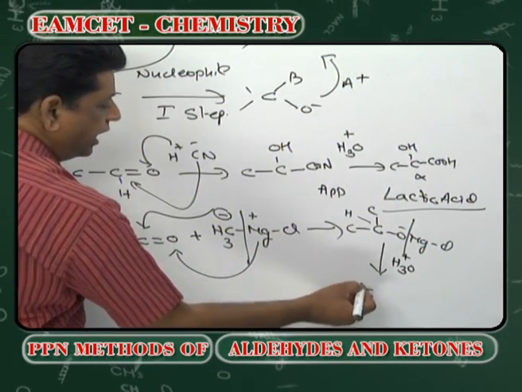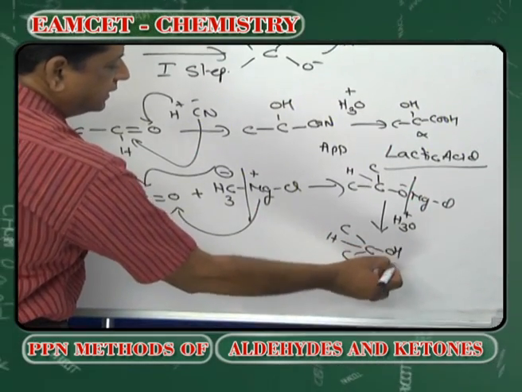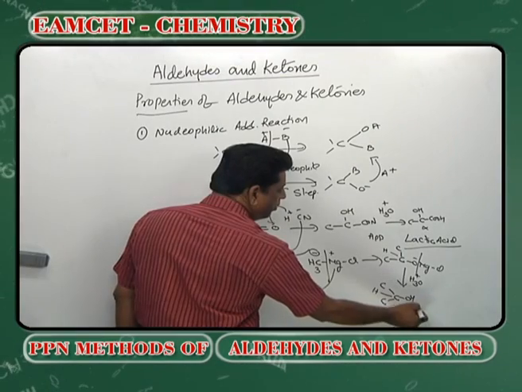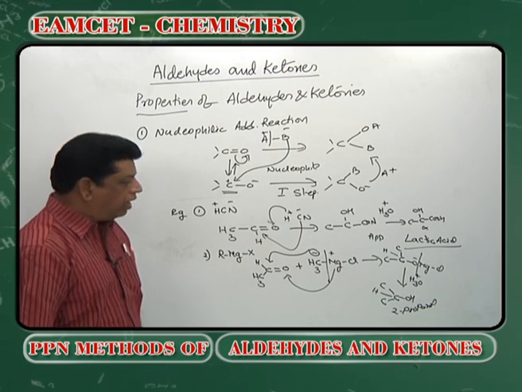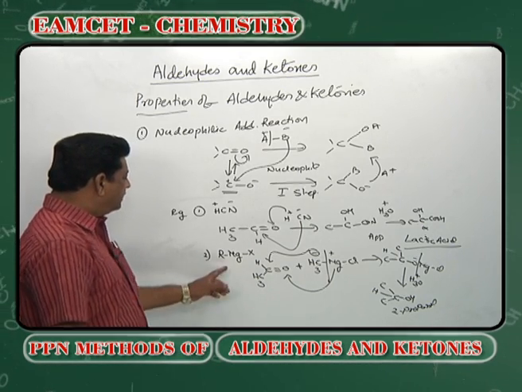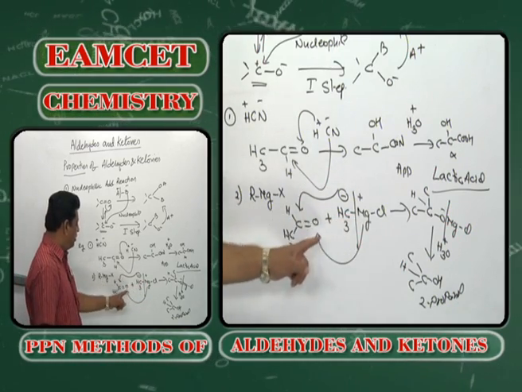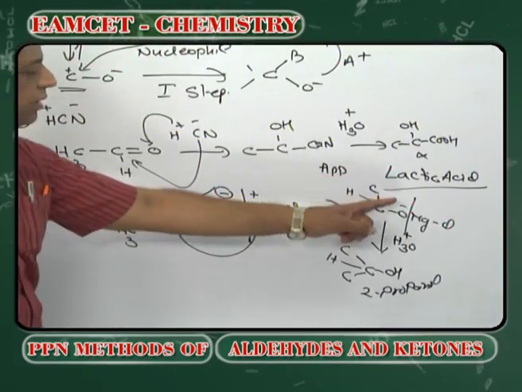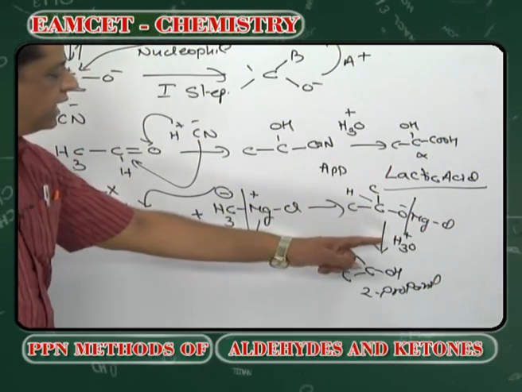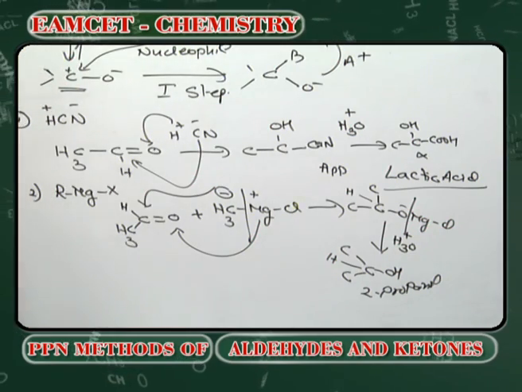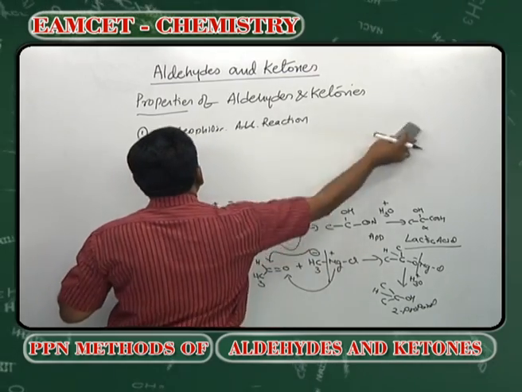becomes an alcohol containing 2 methyls and 1 hydrogen. This is nothing but 2-propanol, or isopropyl alcohol. Here the methyl is the minus party and adds to carbon, and magnesium adds on O, forming the 2-propanol magnesium chloride salt, which on acidification gives 2-propanol. Now similarly, what if you take acetone?